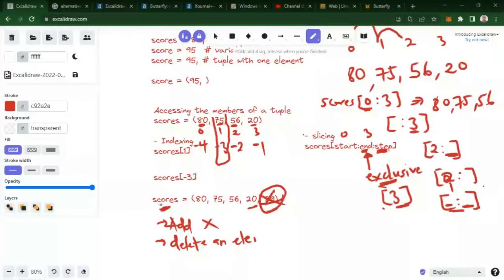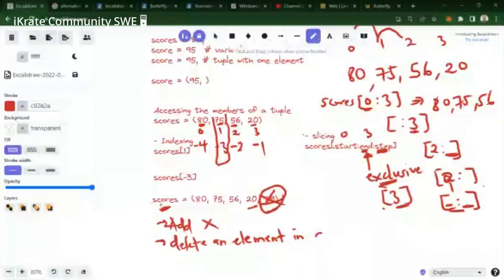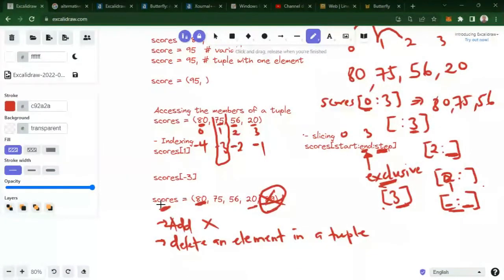We can't delete an element in a tuple. What do I mean? Let's say this 80 we wrote here was a mistake, so we need to get rid of it. It was actually 89 that we were going to add, and we couldn't add the 80 now. We've already written 80 here. We need to delete it. No. Because you stored it as a tuple, you can't delete it.